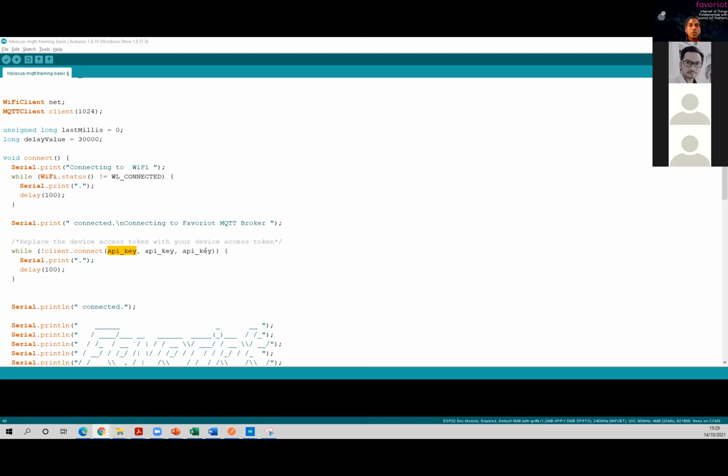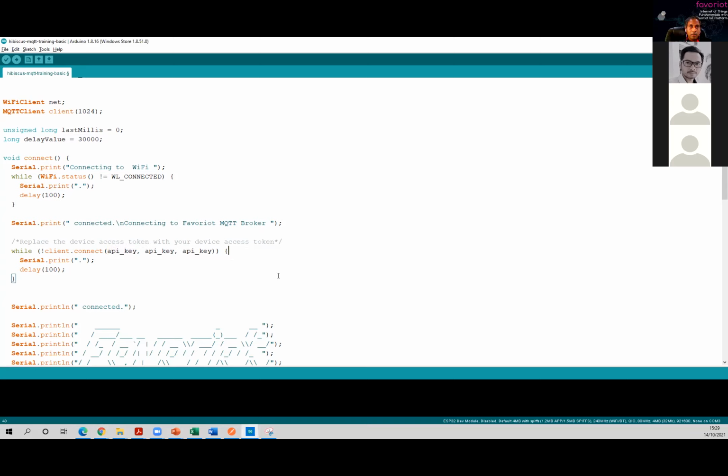This is your username, this is your password. Remember just now we used the access token. So the platform uses either the long API key or the access token. Okay. So we use the access token as the username and password. That's what it means here.